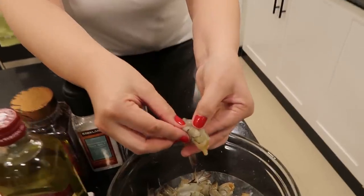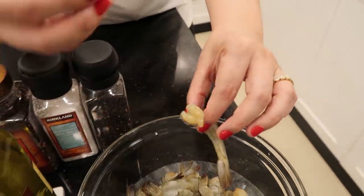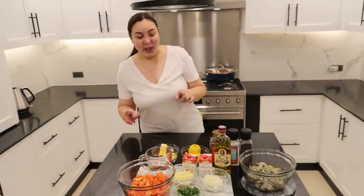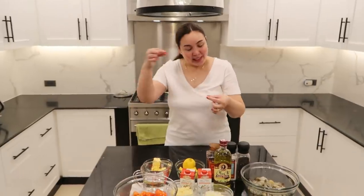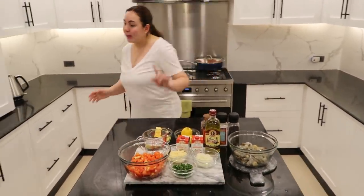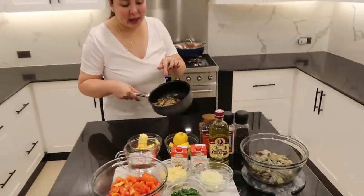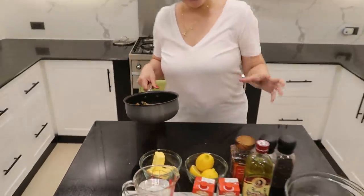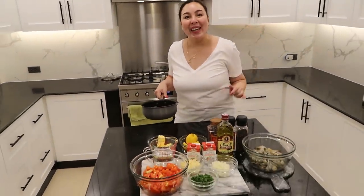And then I put a slit there. Of course, I clean this and remove the vein. I'm going to be an expert on shrimp — I learned that on YouTube, how to clean the shrimp when it's got the vein. But wait, I kept the tail and I kept the head. I'm going to boil this with water because I want the catas — the shrimp heads — to be part of the sauce. Okay, let's begin.